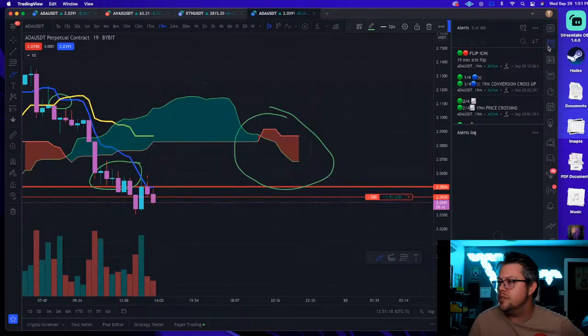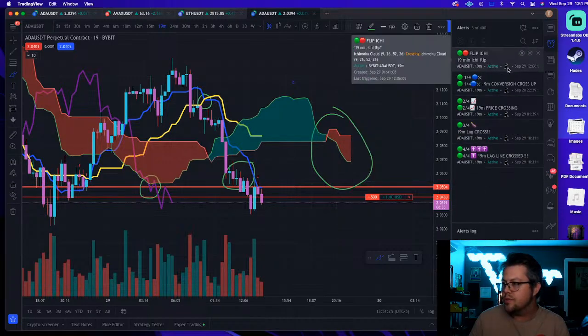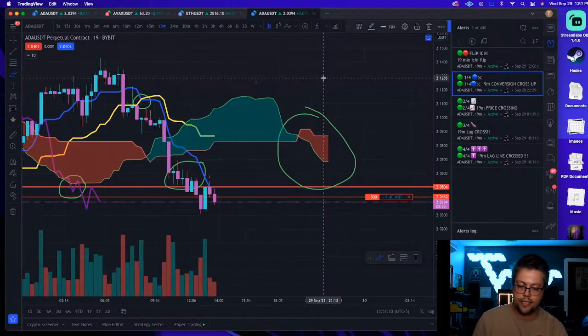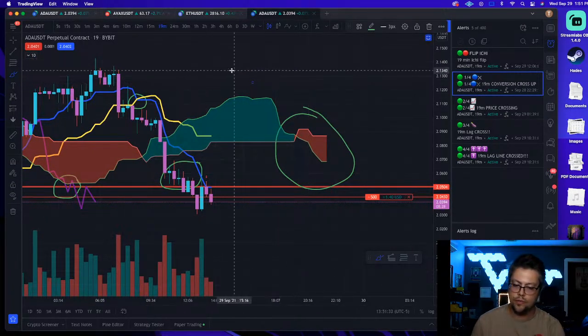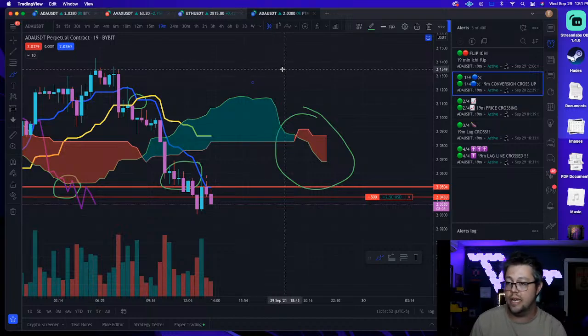Okay, here we go. So let's open the alerts. And what happened here was I created 4 alerts. I created the conversion cross up, and these are all based on the 19 minute, because I did that TA and I was like, oh my God, the 19 minute never broke. It went all the way down. It called the whole thing. Every other one before that, for the most part that I tested, they did break down and they did trick you. And that's the main thing you have to look out for: you have to get the time frame above the traps a lot of times. And sometimes traps are like, that is the high time frame.